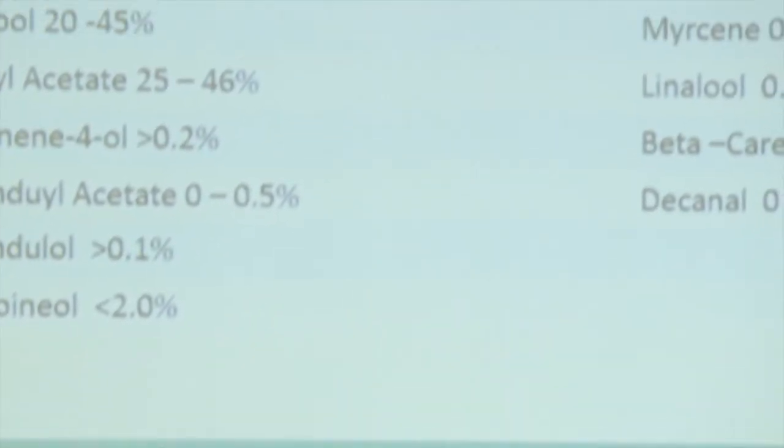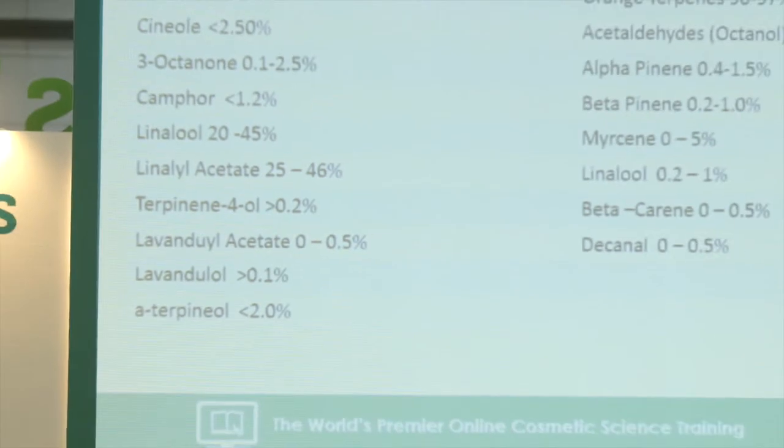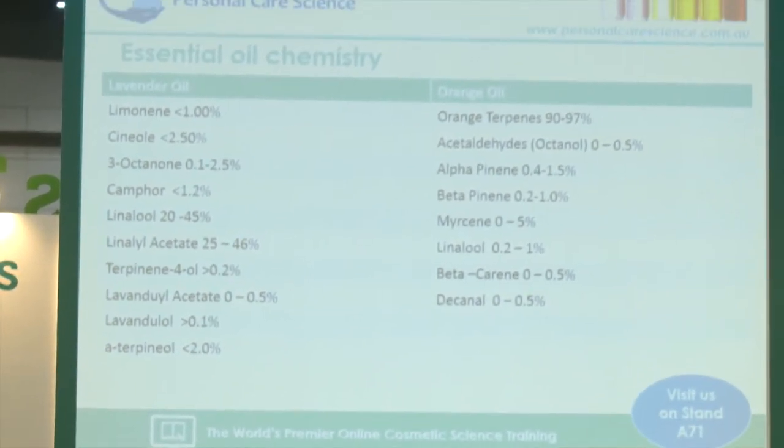Now, one of the issues that can happen, particularly with organic produce, is that it may be a beautiful organic lavender, but it may not fit this profile. Now, if that happens, then they can sell it to you as an organic lavender oil, but it doesn't meet a standard. And that can happen in a particularly bad batch, really bad climate, other unfavorable growing conditions. You can have a lavender oil that doesn't meet the lavender standard. That can happen with an organic product.